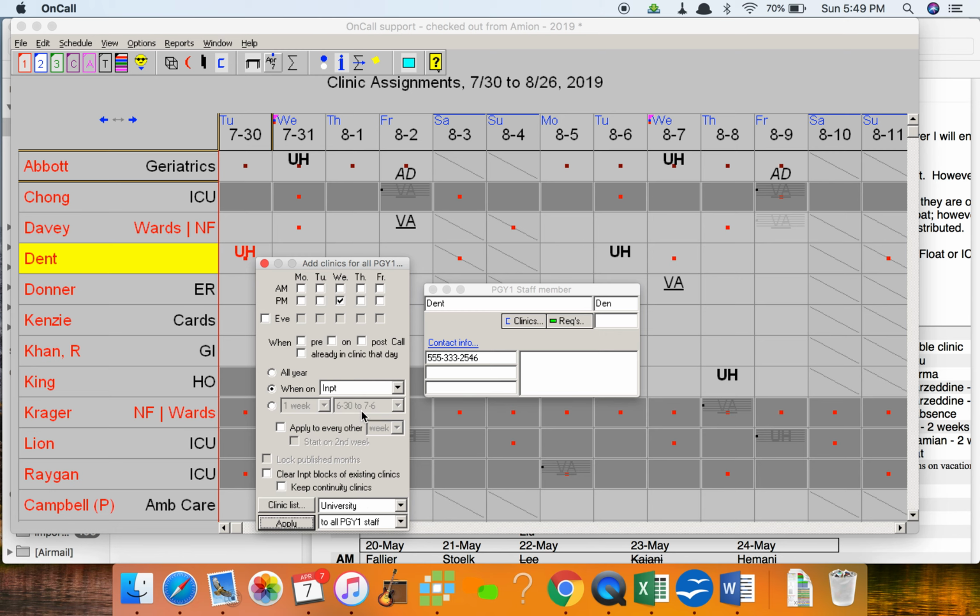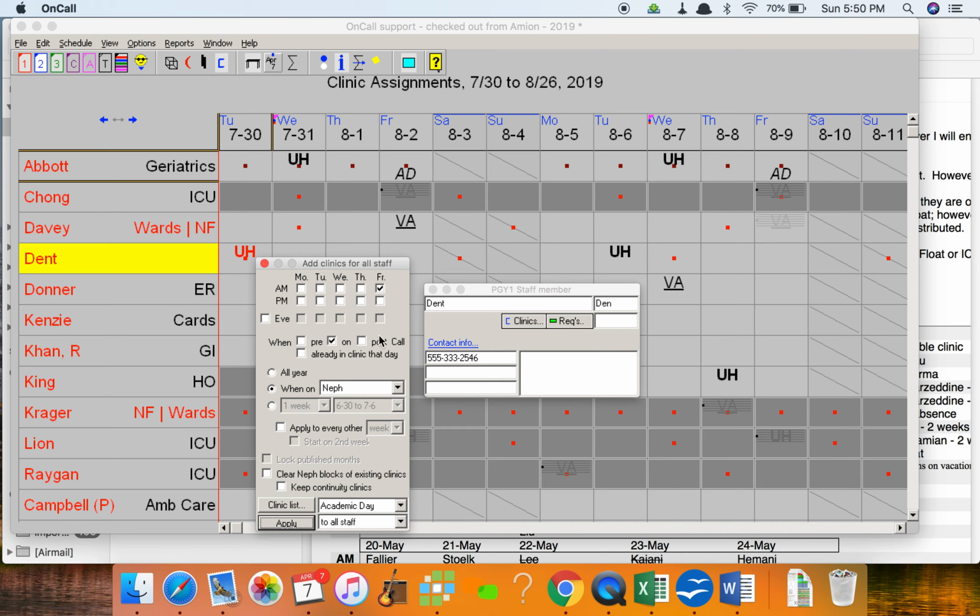Now, if it's related to call, you can say when somebody is on call, they must do Friday morning clinic, or you can check multiple boxes here. And that might be when they're on a different kind of service, not inpatient, but nephrology. And the clinic that they go to is the academic day clinic, and that applies to everybody, all staff. And when I click apply, everybody who falls into that category, who's on the nephrology service, of all kinds of staff, all the levels, gets academic day clinic when they're on call on a Friday morning.